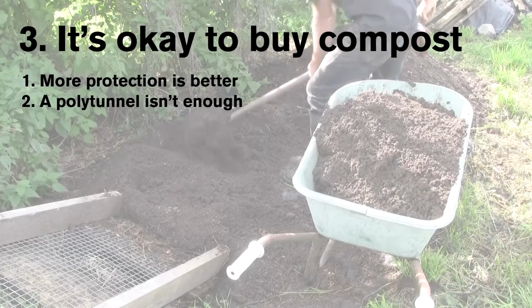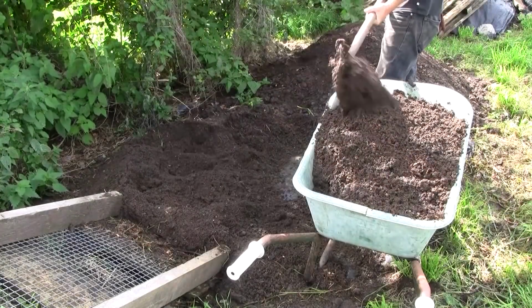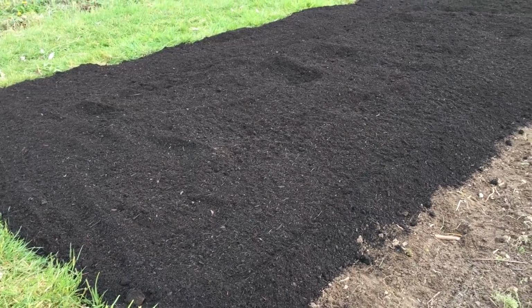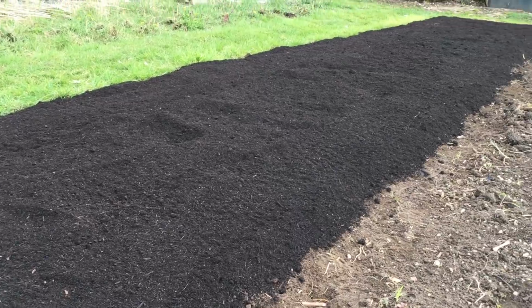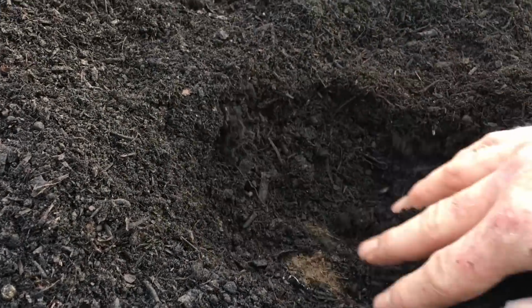Like many growers, I never seem to be able to produce enough compost, which has been a significant constraint for developing all the growing spaces of this project. And since I switched the method of managing the no-dig garden to using a deep layer of compost on the surface, I needed even more.